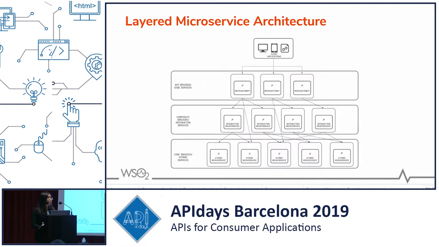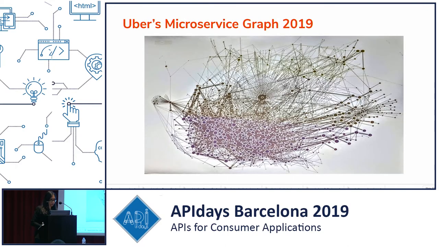Okay, so that was all good as long as it was a bunch of microservices, not too many, maybe tens of them, maybe even hundreds. But let's take a look at Uber's microservice graph, which was taken from a talk at a conference earlier this year. I don't know how it works internally, but this is their microservice graph. And it's kind of scary because it's not just about the number of dots which represent the microservices, but it's also about the connections. There are so many connections, and it looks like governance can be challenging when it comes to so many microservices.